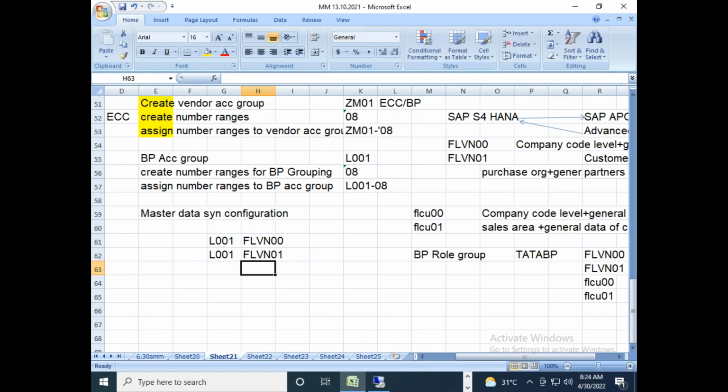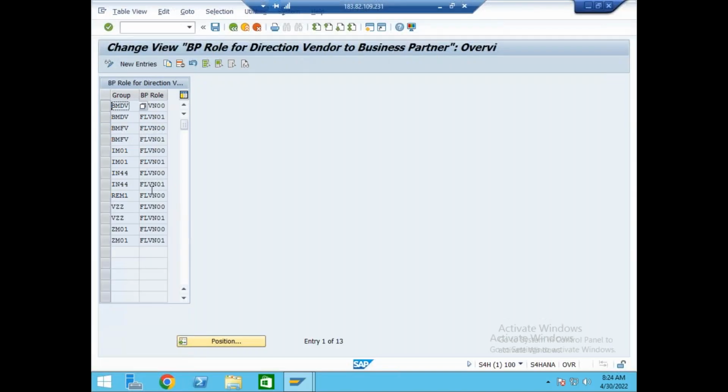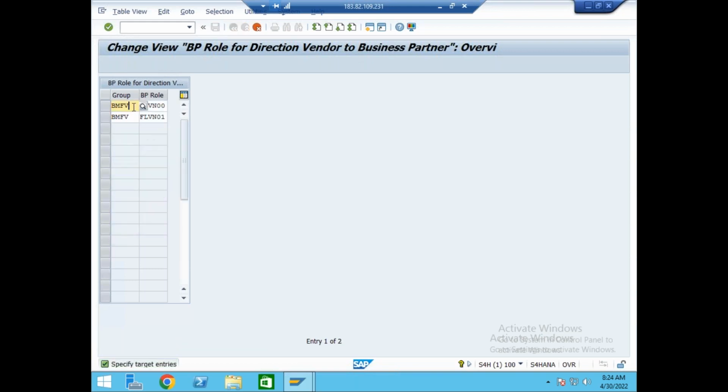So what I will do, I will go back and here I will select FLVN00 and FLVN01 and I will copy as, I will change the business partner groupings to L001. It does not check your entry. Is it BP role or is it for account group? Let me see.